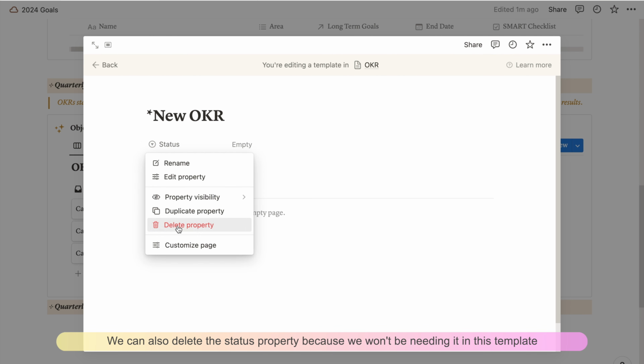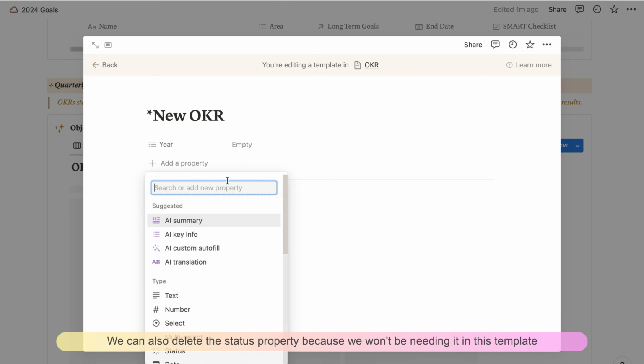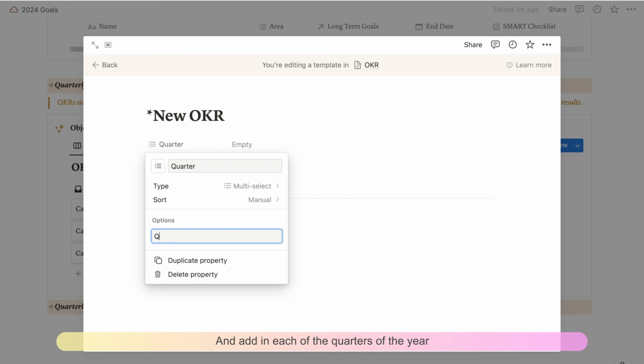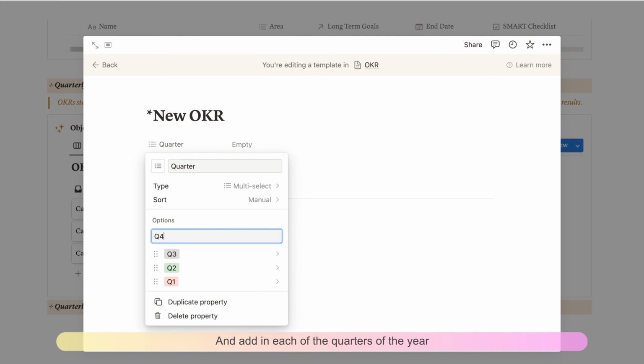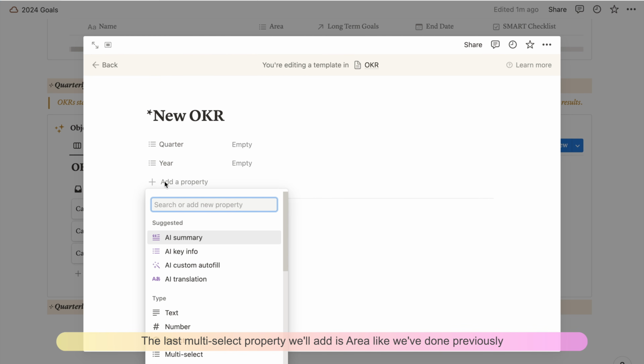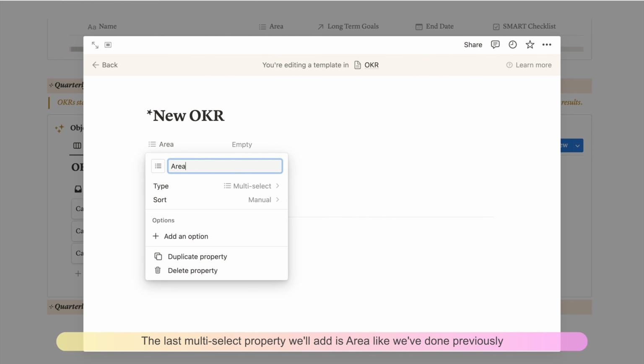We can also delete the status property because we won't be needing it in this template. And then we're going to make another multi-select property called quarter and add in each of the quarters of the year. The last multi-select property we'll add is area, like we've done previously.